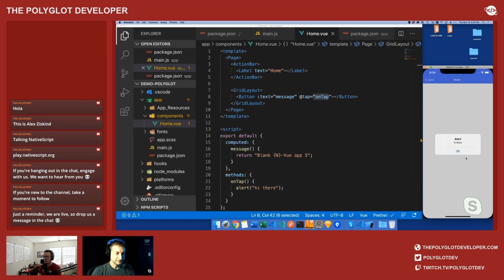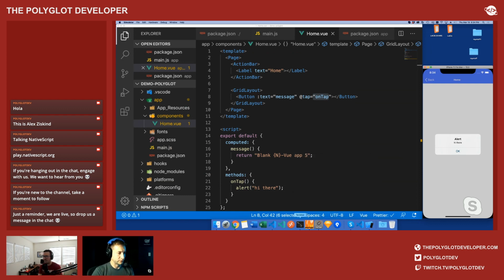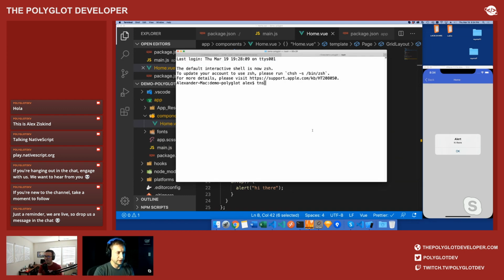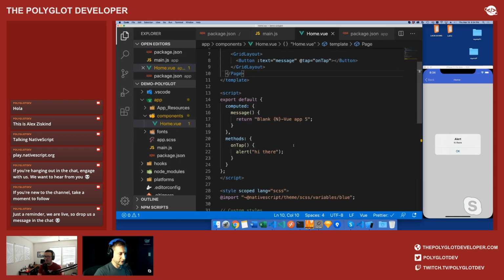And when you do the same thing in Android, the buttons are going to look different, right? Because that's the experience that they're getting on that particular platform. Or are they going to look the same? Yeah, exactly. No, they're going to look different. So I'm going to open up a new terminal here, and I'm just going to say tns run android. And that's going to build our Android application. So we're going to take a look at that also. But while that's happening, we can just continue here.